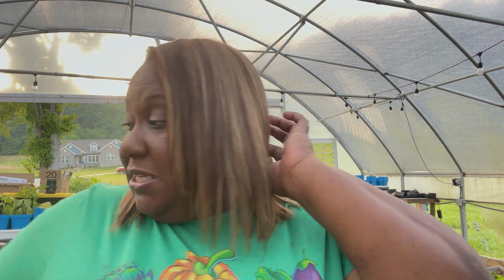And I love my Dusty Miller and I love my snapdragons. But I'm thinking about putting my sweet potatoes there. But if I do, that means I got to pull those up and I don't have a place to put them. I really don't. I don't have any pots. Versus if I don't put the sweet potatoes there, they're going to go in the lettuce bed. That means I got to get rid of all my lettuce.